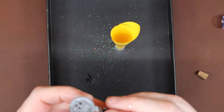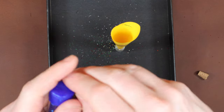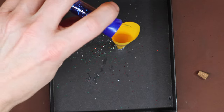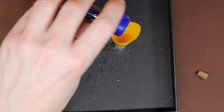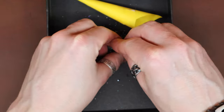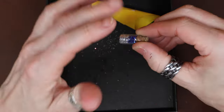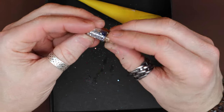One more. Yeah. Oh, no, that is sad. Maybe the first time I've used it. No, I've used the blue before, I think. It looks awful clean in there, but it may not have. One more. Maybe overfilled that one. I don't think it's going to mix. That doesn't look too bad either. Two different layers. Alright. There we go.